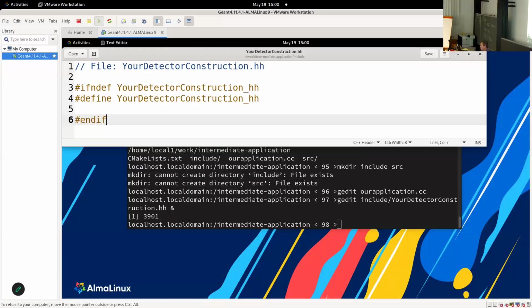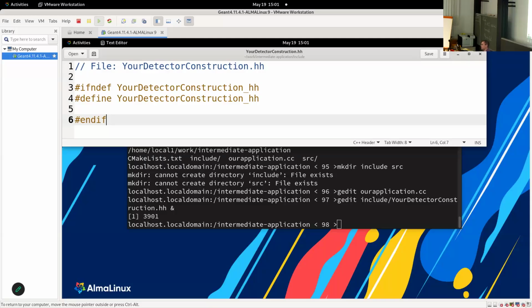This is a preprocessor macro, and it will make the code visible to the compiler only if the preprocessor macro YourDetectorConstruction_hh has not been defined yet. This is something that you will see around every class of Geant4, and it will protect against multiple inclusions.